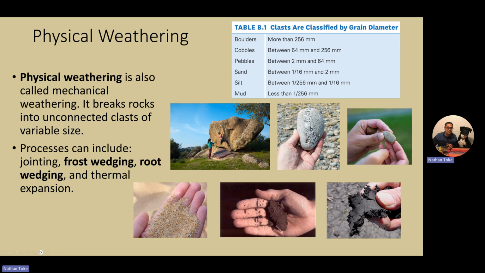And so we can figure out if something's clay versus silt based upon the way it can be manipulated in our hand with a little addition of water. Silt won't hold together and form these ribbons with the water. It doesn't have plasticity. But yeah, so those are the different class sizes after we physically weather rock.